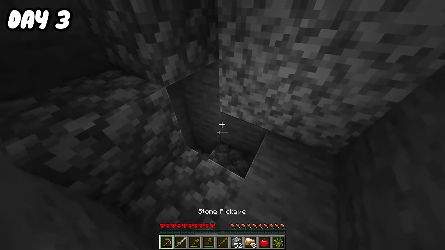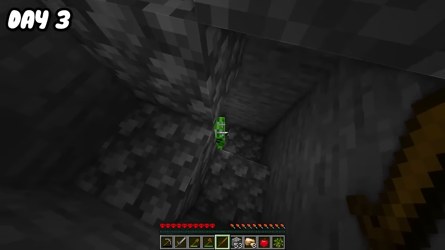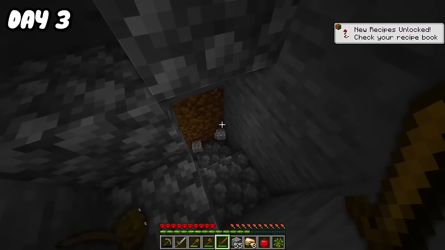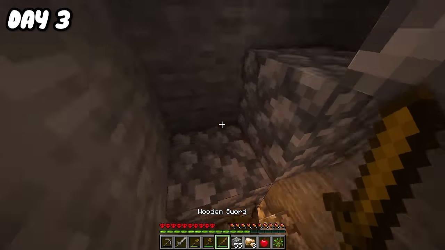Oh my God. There is a creeper down here. What? Oh, that was terrifying. Hey, buddy. Let's kill him with my wooden sword. That was close. Holy smokes. We gotta be... Ah, another one, another one, another one.